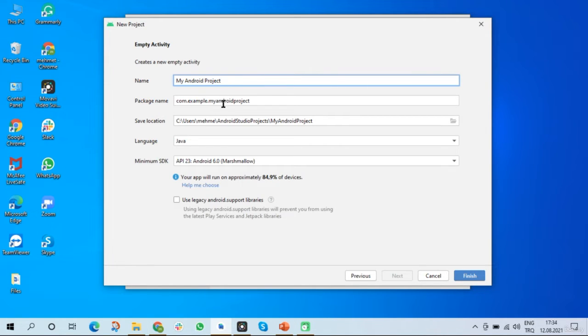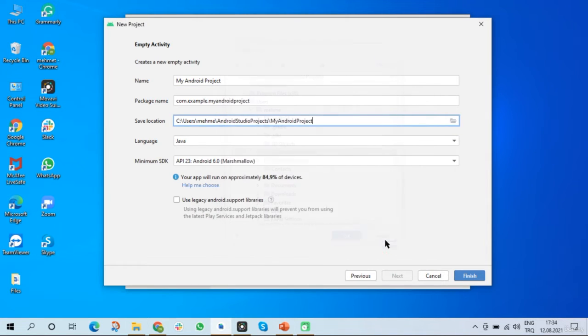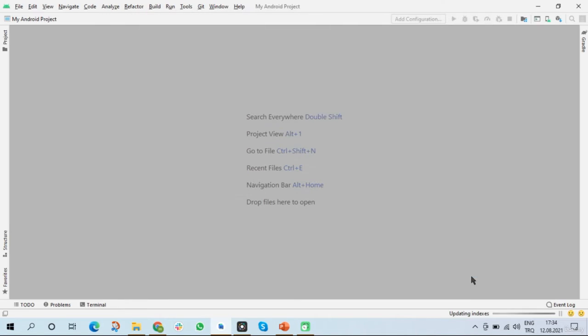Now from this section, you can change the package name of your project, or it can stay that way for now. I'm not going to change the file path where the project will be saved, but if you do need to change it, you can just click on the file icon here and select the file that you want to save. Then after specifying the file path, remember to write a slash and the project name at the end of the file path. See, the programming language will be Kotlin. And the minimum SDK has got to be 23. And then finally, I'll create my new project just by clicking the Finish button.